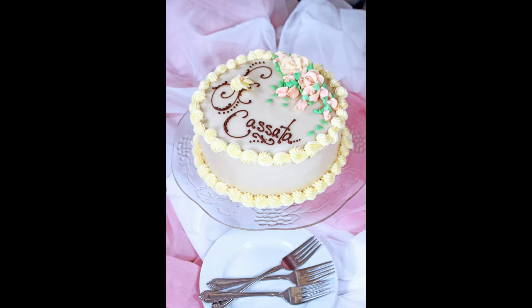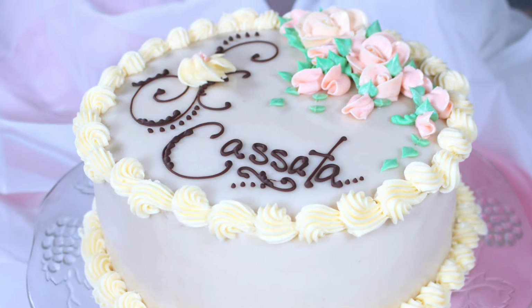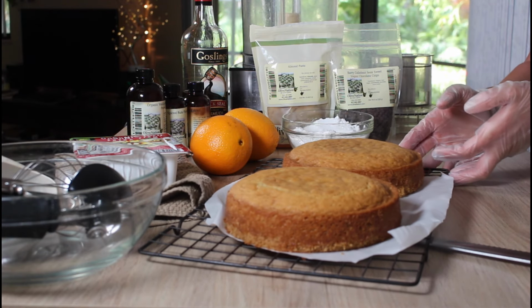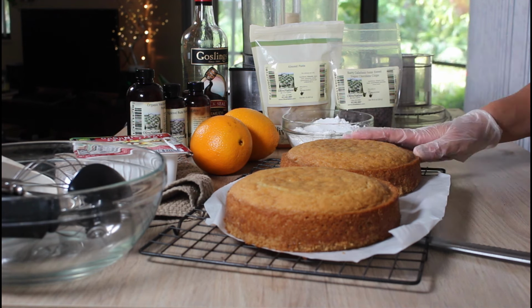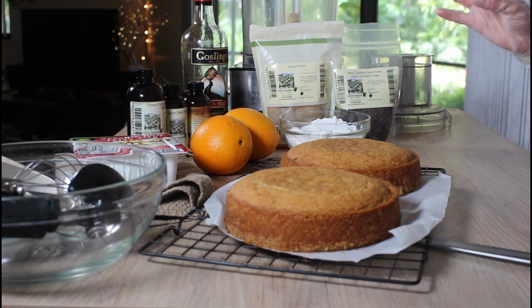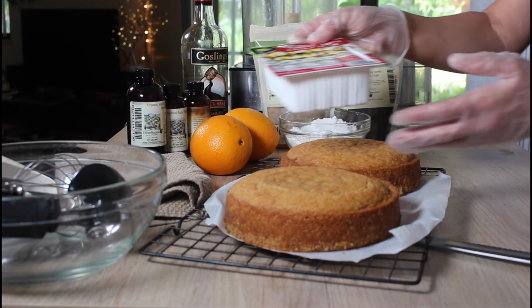I made so many of these way back when I had my bakery, and I think you guys are going to absolutely love this recipe. Once again, I have commissioned my bakery yellow cake recipe as the base for this cake. We are going to mix up a ricotta cannoli filling. I call it cannoli filling because, well, it's pretty much a cannoli filling to me.